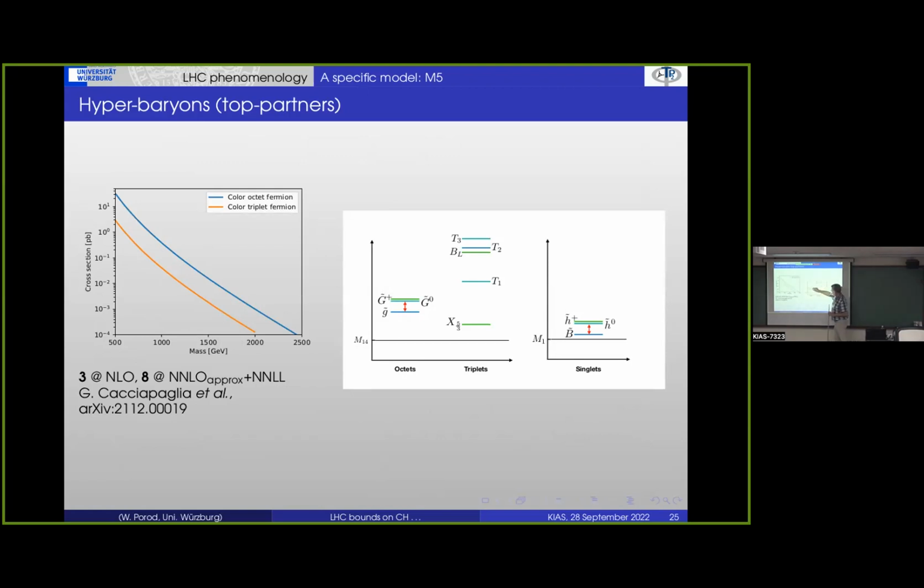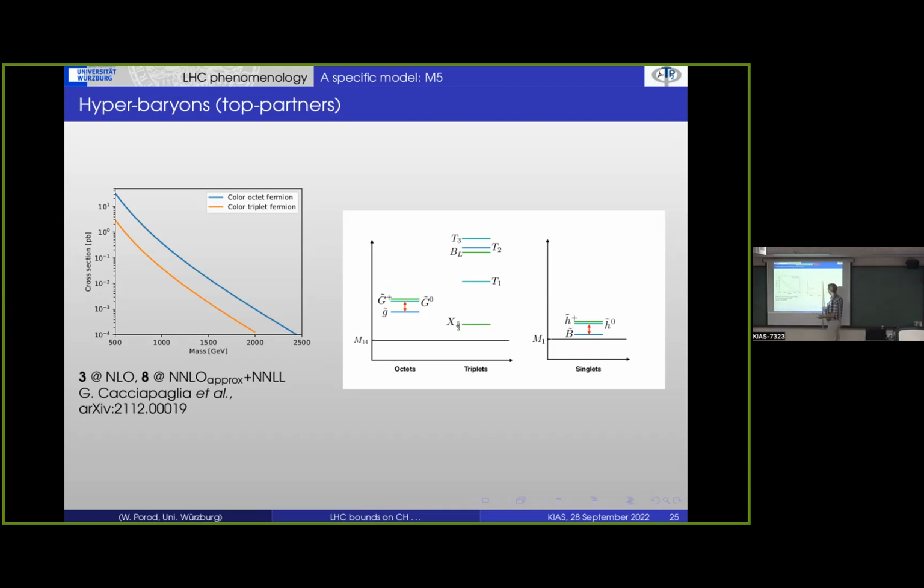This splitting here is partially due to standard model gauge interactions. This splitting here is due to the mixing of the top quark with the top partners. And as I said, this would be due to electroweak interactions, a small splitting. When I say small, if these states have masses of 1 TeV, the splittings are typically of the order of a few GeV or below. So we speak about splittings in the per mil to percent range, here somewhat larger. But they have overall the same mass. Therefore, we will assume in the following, for example, for the octets that they are really mass degenerate, because for the collider energy, whether we have a particle of 1000 or 1010 GeV, there is no difference.